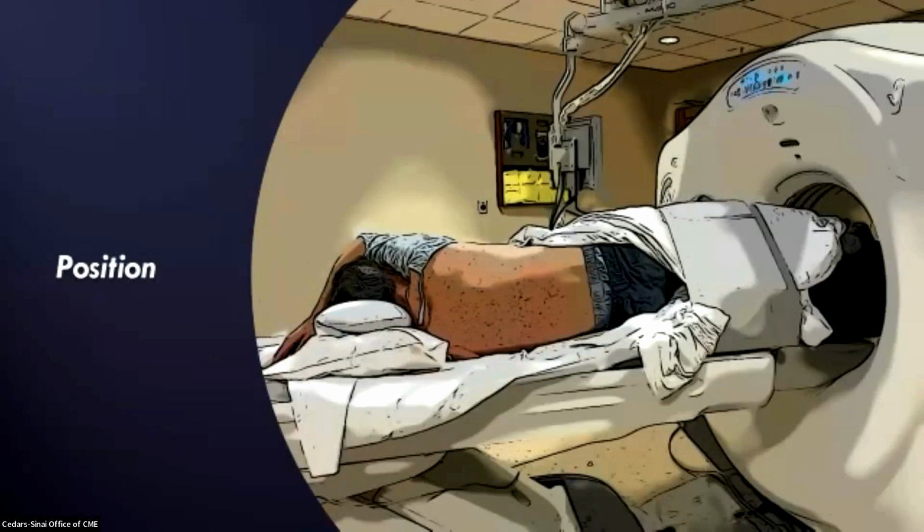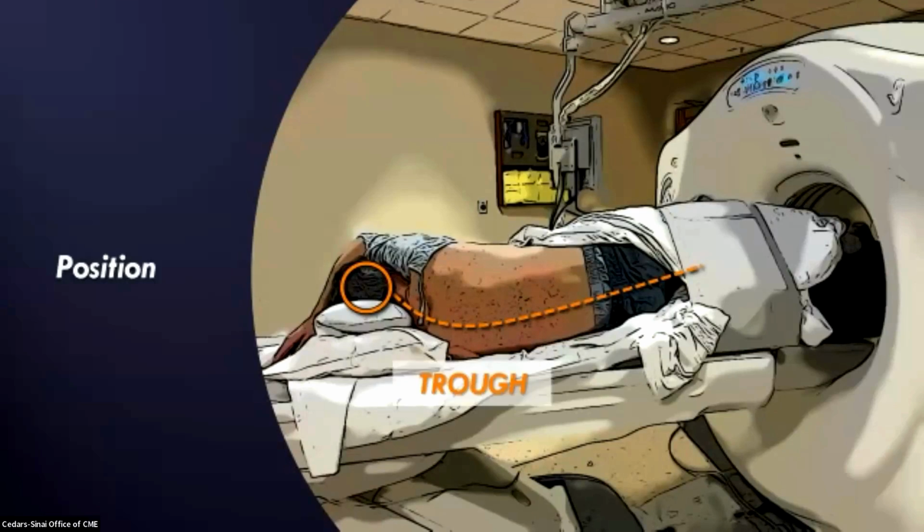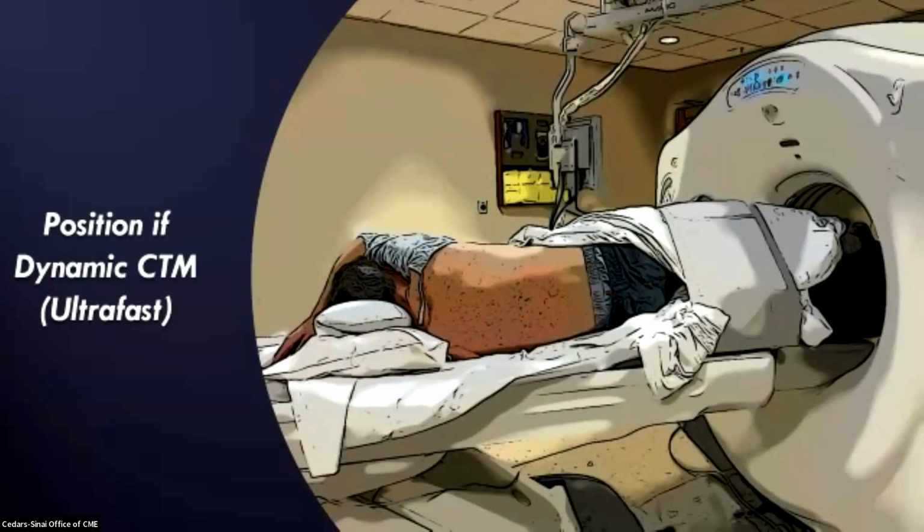So again, you're going to have the patient in the lateral decubitus position. In this case, the wedge is underneath the patient's hips. And there's two ways of doing this. You can do this as a dynamic scan where you're capturing multiple phases as the contrast goes by. That to me is a little bit technically challenging. I like to be simpler. So what I do is I get the patient's head up on 3 pillows. And what happens is you create a trough where contrast will accumulate in the thoracic spine. And that's where most of these venous fistulas come from.